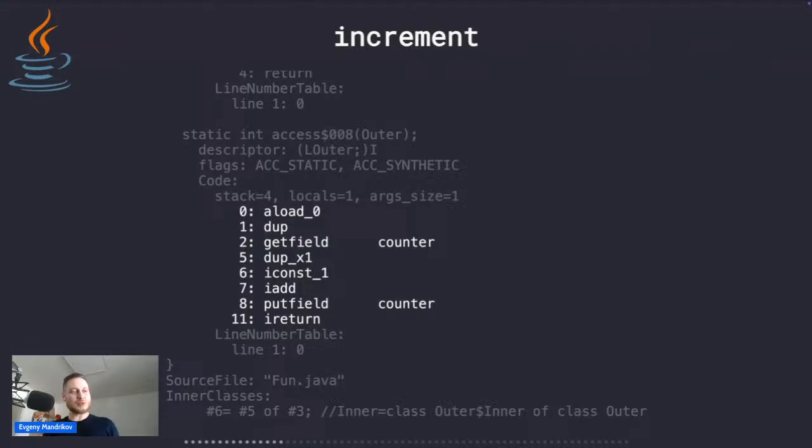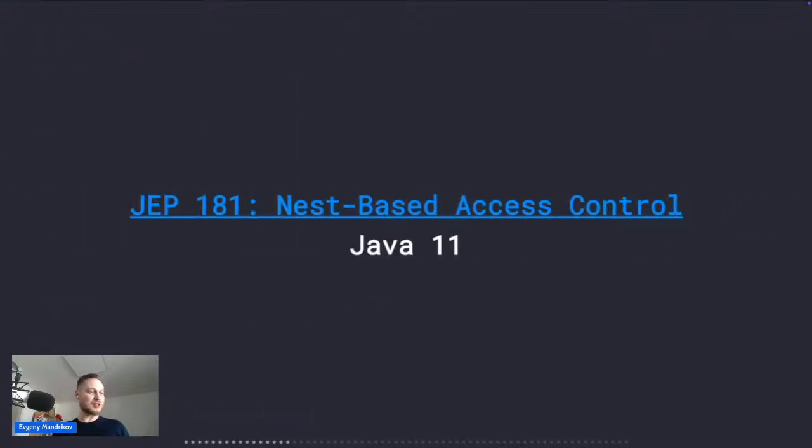But from the Java virtual machine perspective, these are two different classes that lie side by side in the same package, but they're two different classes. And for quite some time, there was absolutely no connection between those two. And access to the privates of one class from the other class is not allowed. To overcome this discrepancy between the Java language specification and the Java virtual machine specification, the compiler was doing this crazy trick. We need to generate a new method which is accessible, which is package local, and then we can access privates from this method. All that changed in Java 11.